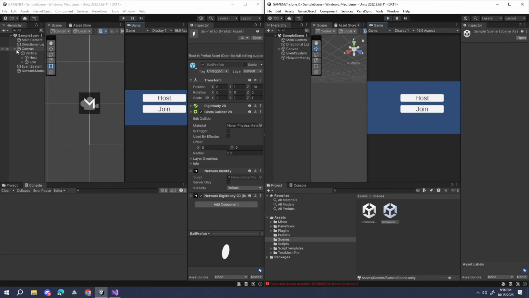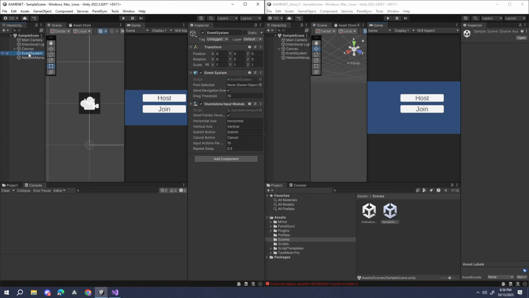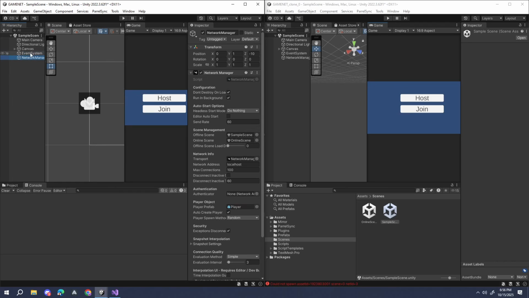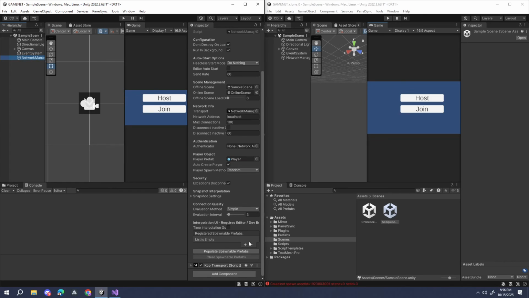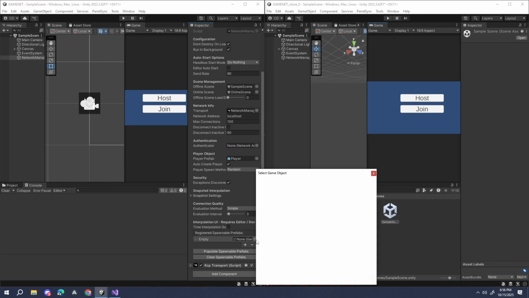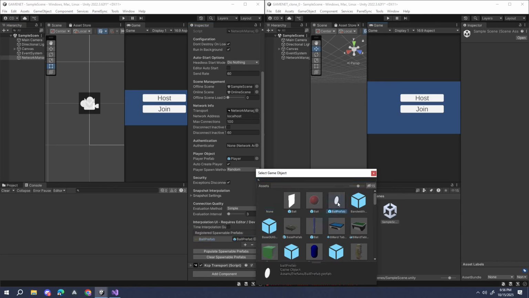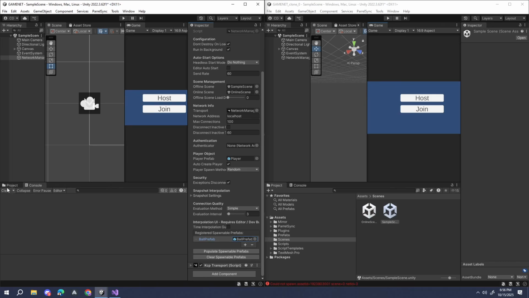In order for the server to know, in the Network Manager, if you scroll down, there's registered spawnable prefab. So you can go here, left click, and we include the ball prefab.